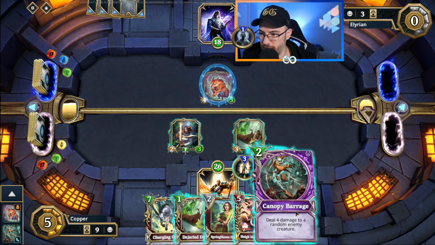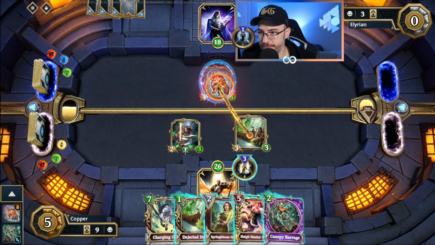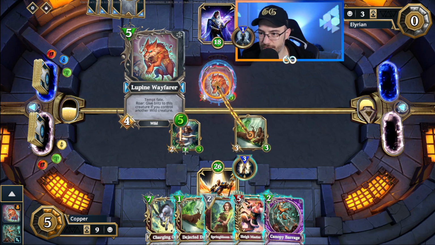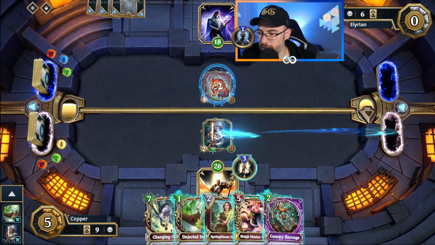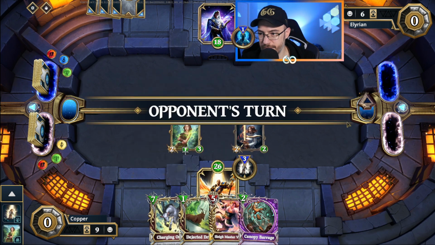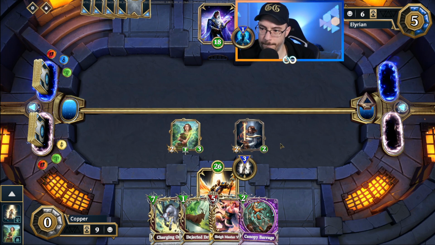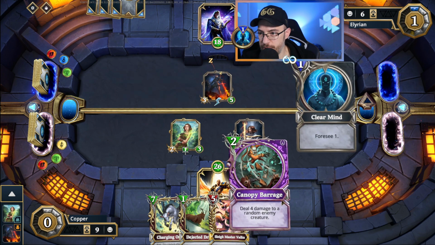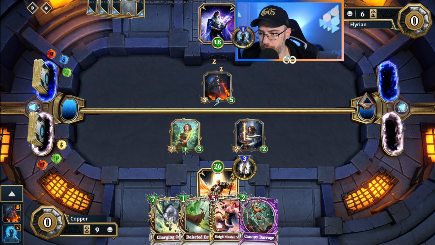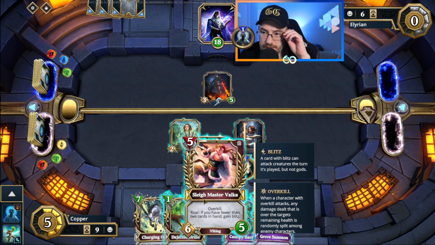I kind of have to just trade everything into it, otherwise this is useless. That really sucks. I can't really risk it. I know we're ahead, but... Erg. That was a frustrating turn. But it's okay. It's an annoying card, but we do have Canopy Barrage. Clear Mind is a weird god power choice. BP plus Canopy Barrage looks decent. This is never going to have Blitz at this point.